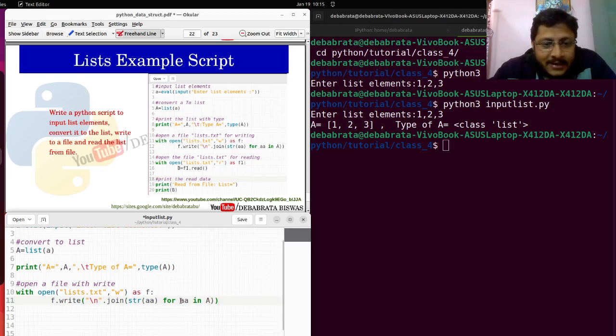Here the items from a will be taken, converted with str, and written in the file.